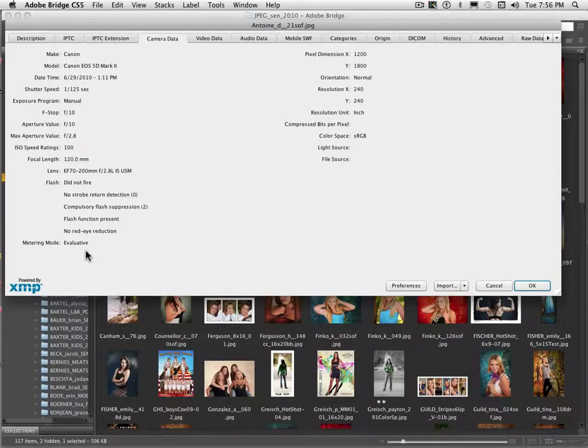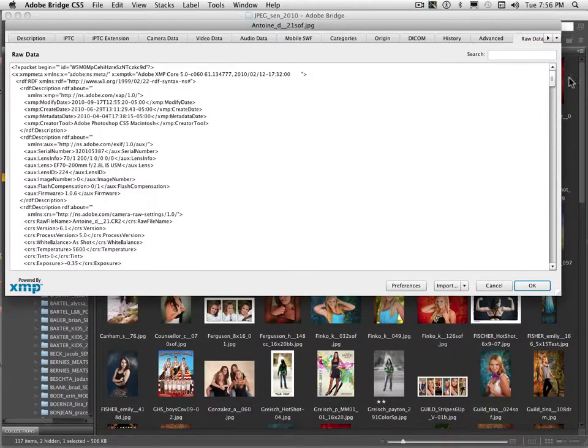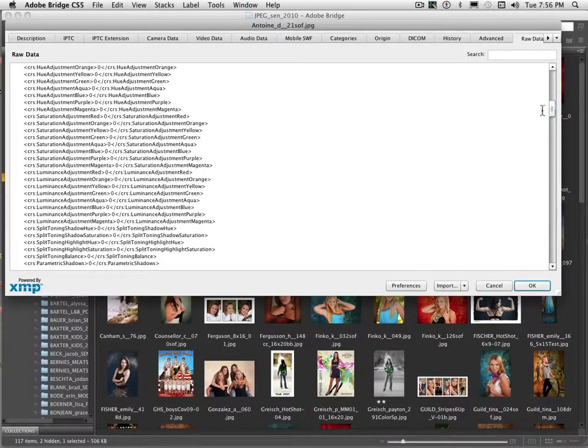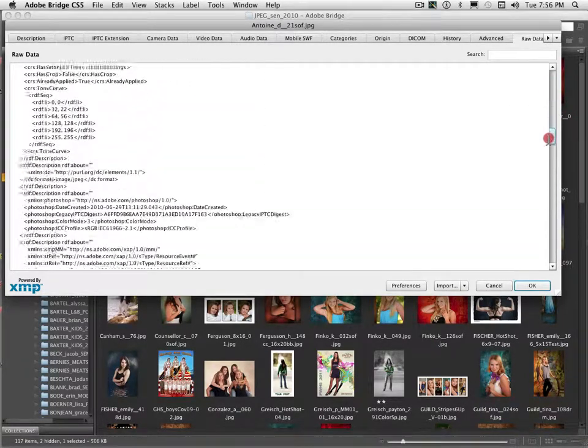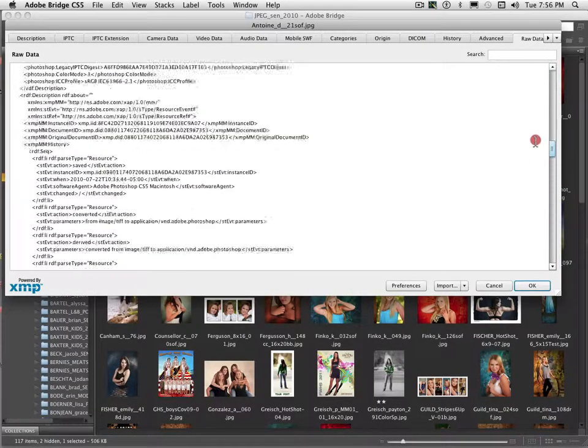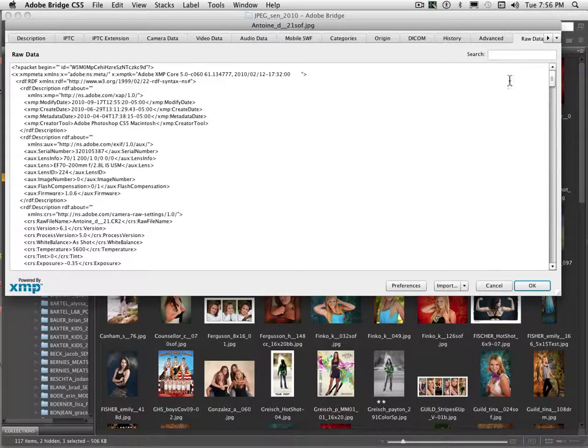Say you're looking through and trying to find information on files and find out what aperture and things you used. Raw data lists all the different things that you might have done to this particular image. There's a considerable amount of things saved along with that image, so this is a great way to get through some of the history of your image. And when we're done with it, we just click OK.